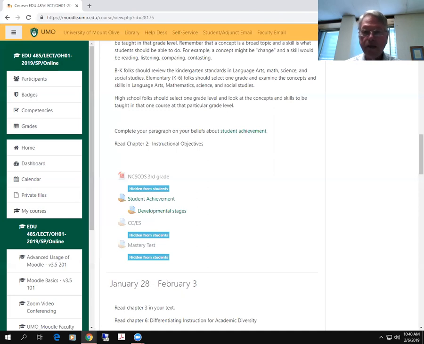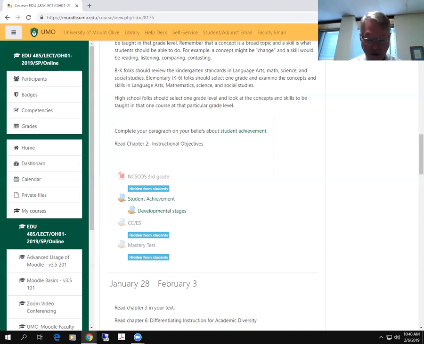As I said in the syllabus, everything should be done with APA format. However, when you're posting, you do not need to do a title page and those kinds of things within that APA format. All other assignments should use the APA format, making sure that if you use outside sources in your written responses, you are also doing the appropriate citation at the end. Once again, the use of APA is for all assignments except the postings to the forum.